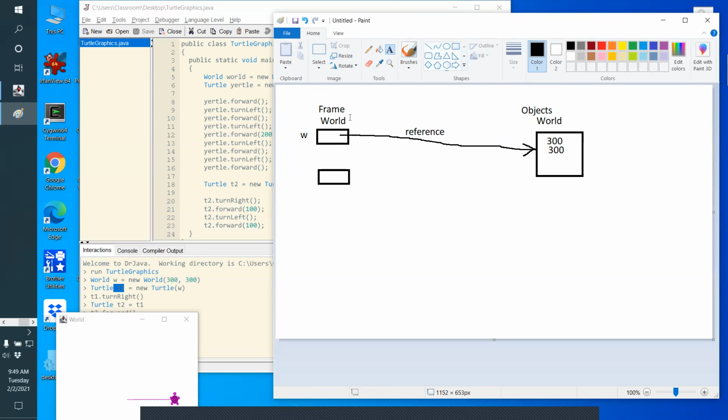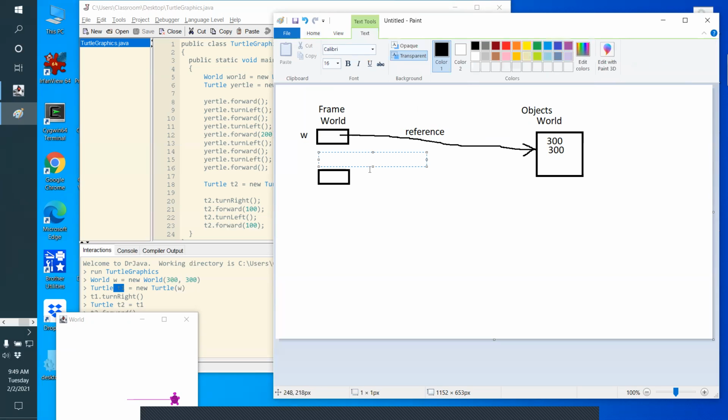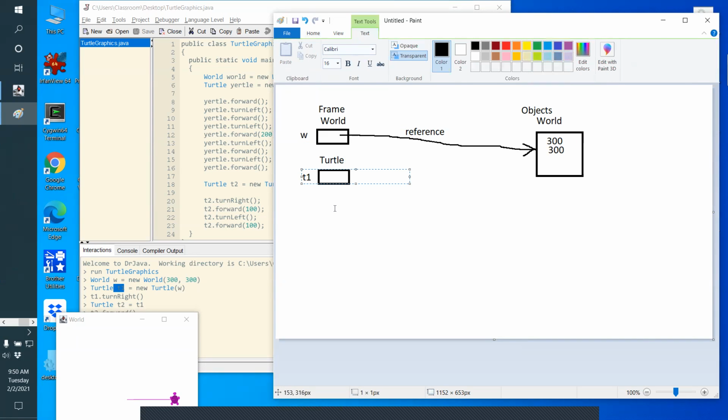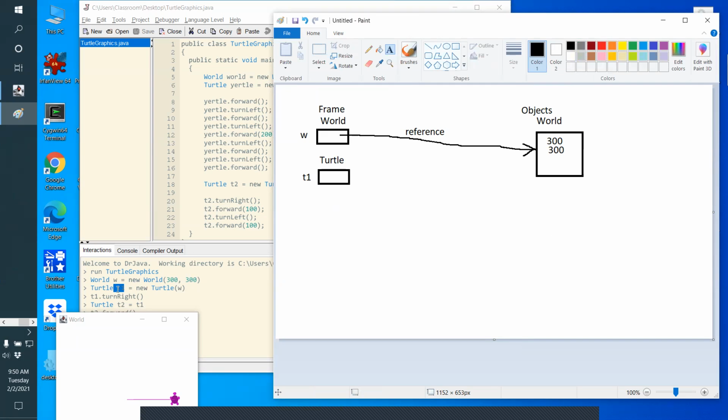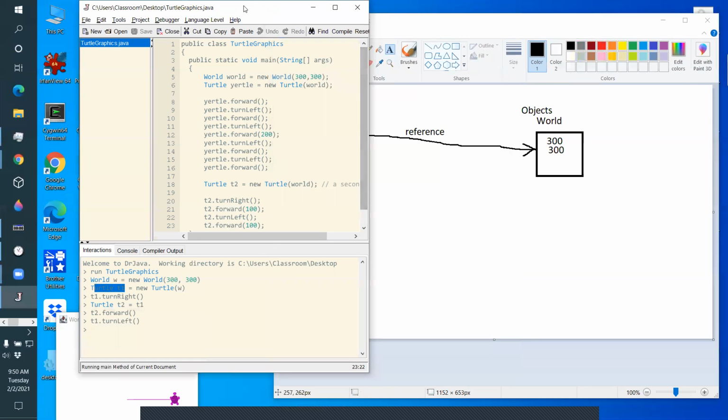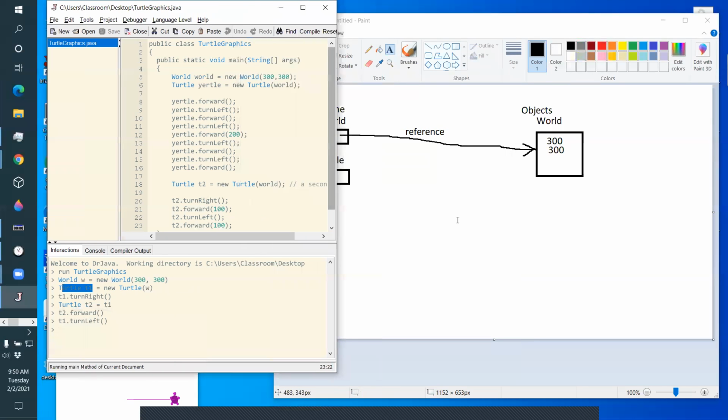Okay, so over here, I've got a turtle reference variable, a turtle variable called T1. And that's the left-hand side here. Then the right-hand side is going to create the turtle object.